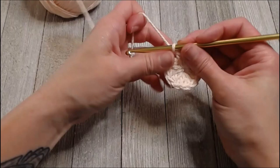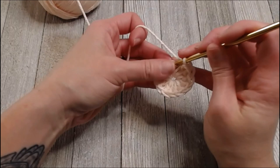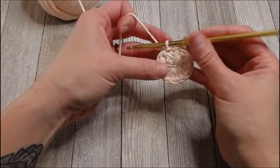It got really crowded, but that's okay. So it's probably this one right here that's kind of being buried a bit. That's your chain two. We're going to find that top chain and slip stitch into that one to just close round one. We just made that a full circle.